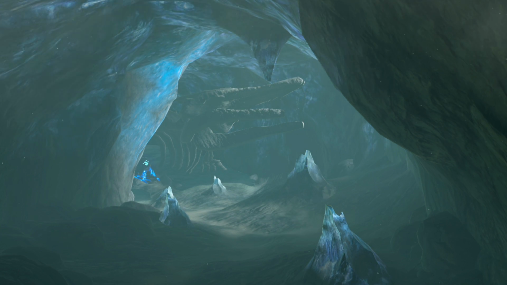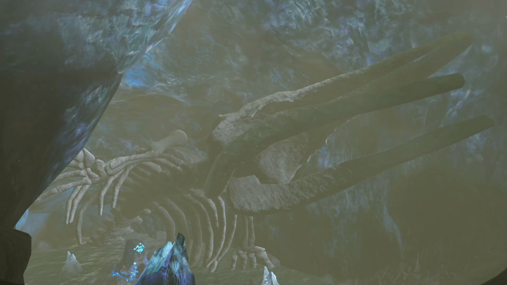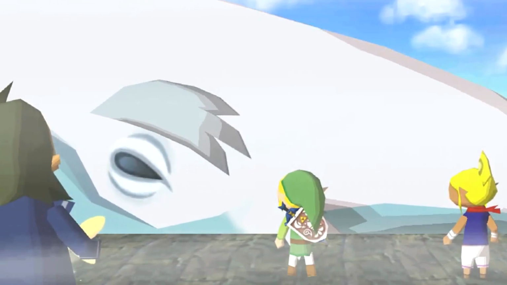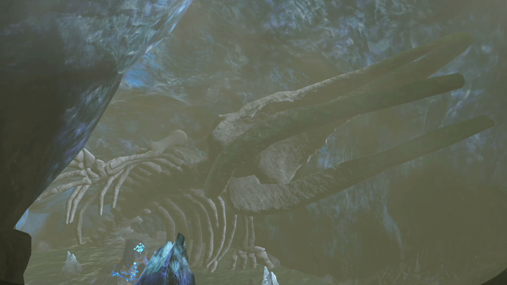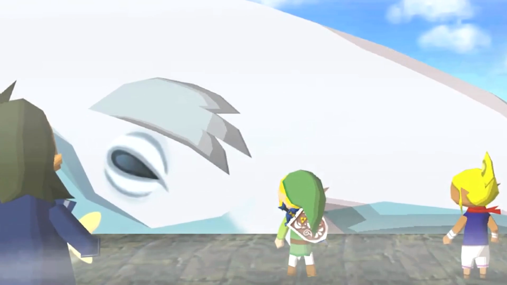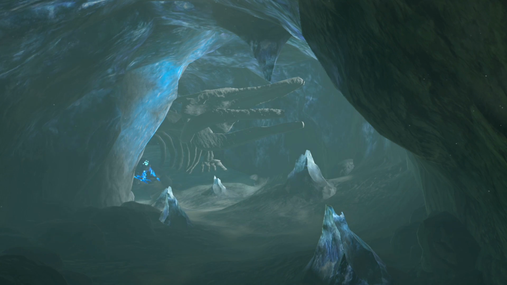While his design doesn't have anything that stands out, the Great Skeleton in Hebra has no distinct features either. Oshus just resembled a whale, and the skeleton also resembles one. So out of the 3 great whales throughout Hyrule's distant past, Oshus would have had the most accurate bone structure to an actual whale. Sadly, they are all just now relics of the past.